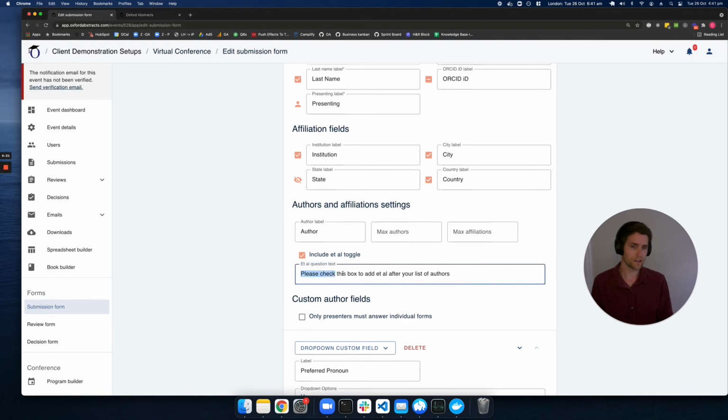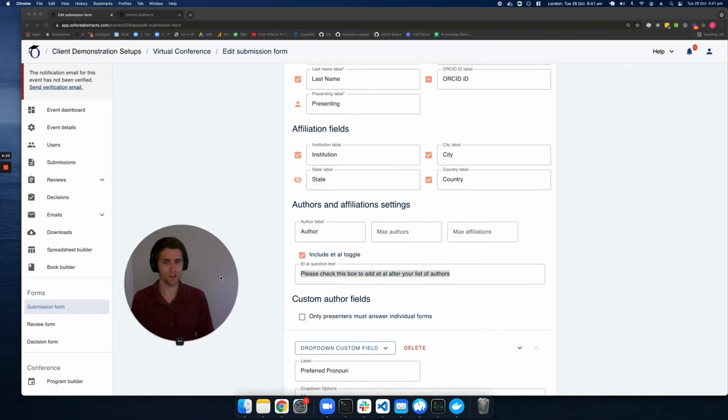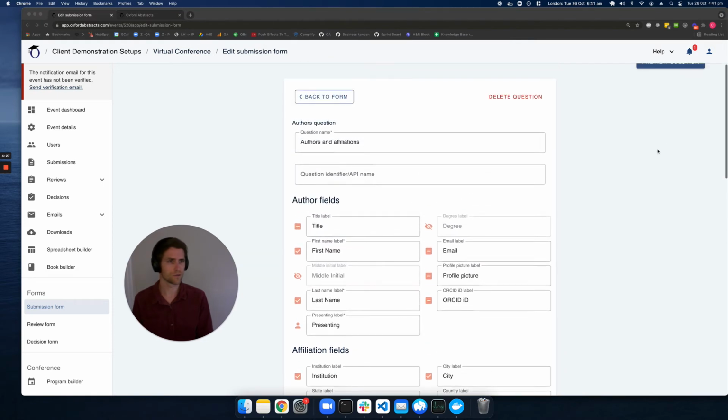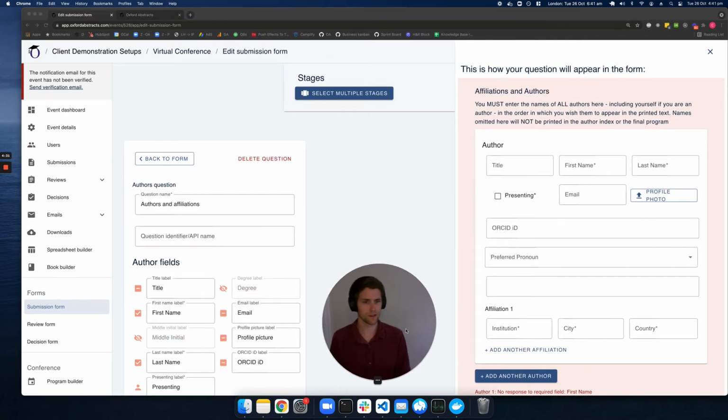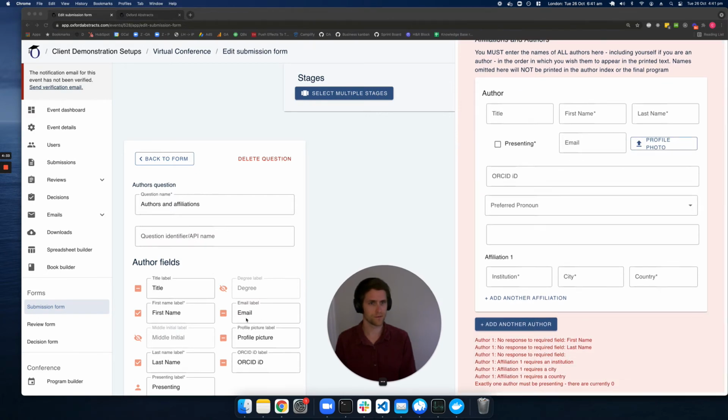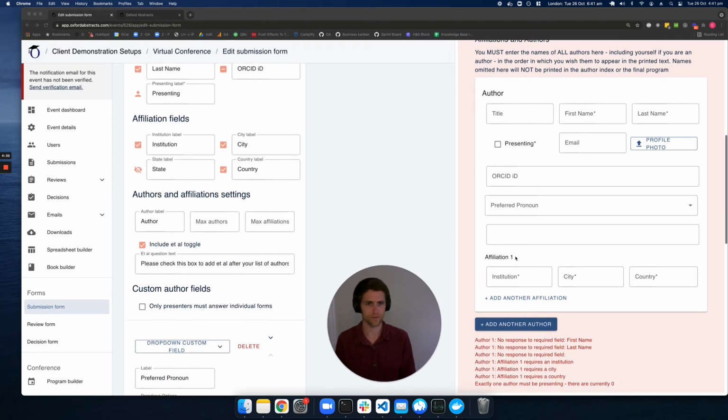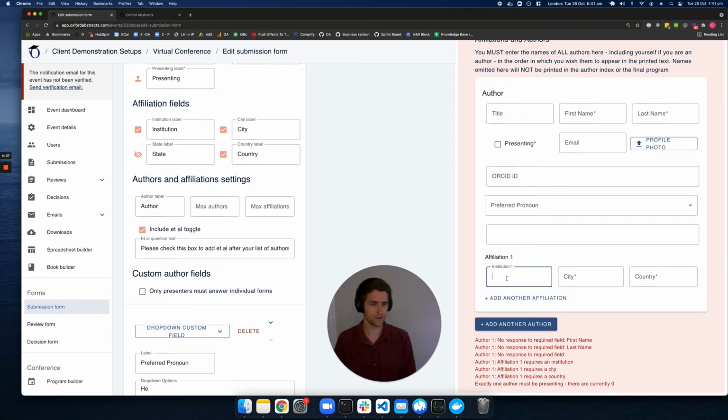With this, somebody would just see this text, and then they would have an option to check a checkbox. If we see it in this example, once they get to their maximum number of authors, they can say et al.